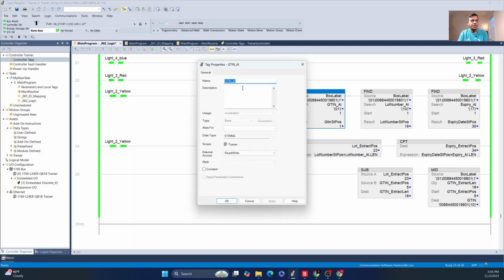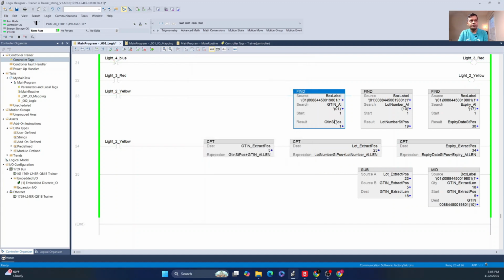So I created a GTIN AI application identifier as a string, and I inputted 01. Similarly, I created a lot number application identifier, which is 10, and an expiry application identifier, which is 17. If you want to know more about these details, the link for the previous video will appear on the left side.